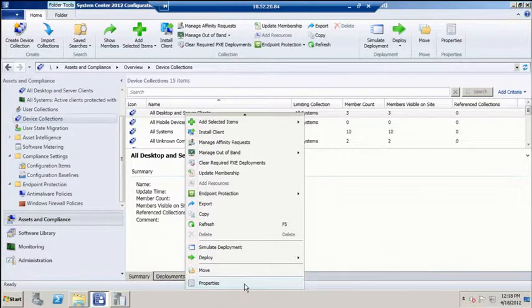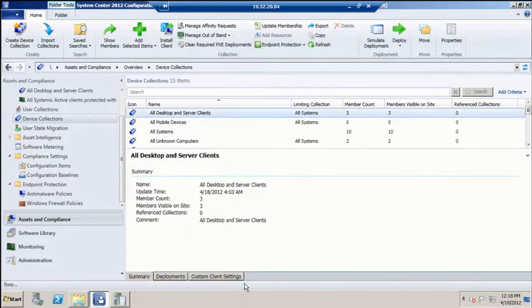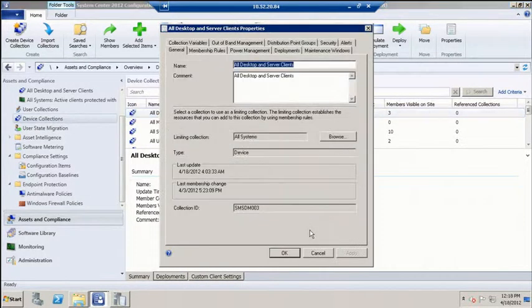You may want every malware hit on those machines to be reported. For your general population, you may just want to know about malware with pending actions. Or you may want to just know when you reach a threshold, like 20% infection, that's probably not good. You want to look into that. But every collection has the ability to set your own eventing standards for each one. So I'm just going to do all desktops and servers here.